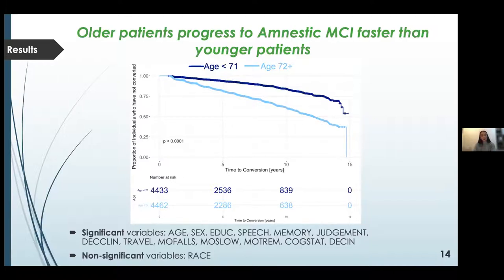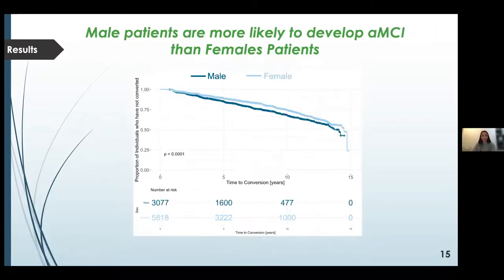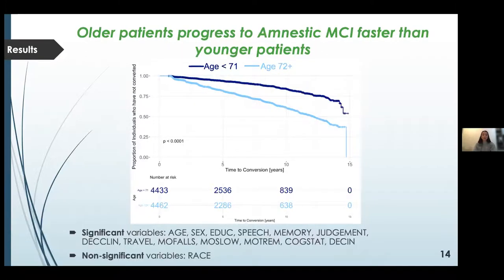The diagram on the slide displays a Kaplan-Meier survival plot for the age variable. On the x-axis we have time to conversion in years, and on the y-axis the proportion of individuals who have not yet converted but are still at risk. The paler blue line sloping downwards indicates patients aged 72 and over, showing they have a faster conversion rate than those aged 71 and under. The increasing gap between the two lines indicates that those aged 72 and over have a stronger probability of conversion. The log rank test was used to identify statistical difference between the curves, and the p-value on the diagram indicates a significant difference between the two age groups.